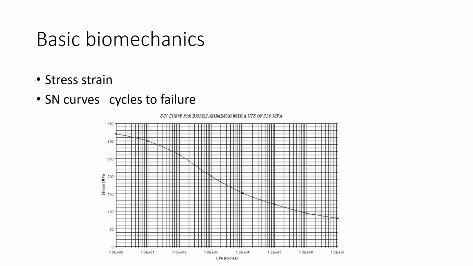In the human body, cyclic loading occurs, and for that reason, materials are usually tested with what's called an SN curve. This involves multiple loading cycles, usually for metals at about 1/3 of the ultimate tensile stress. It's quite a long and laborious process carried out in the lab, but it indicates the cyclic life under load of some of our basic biomaterials.